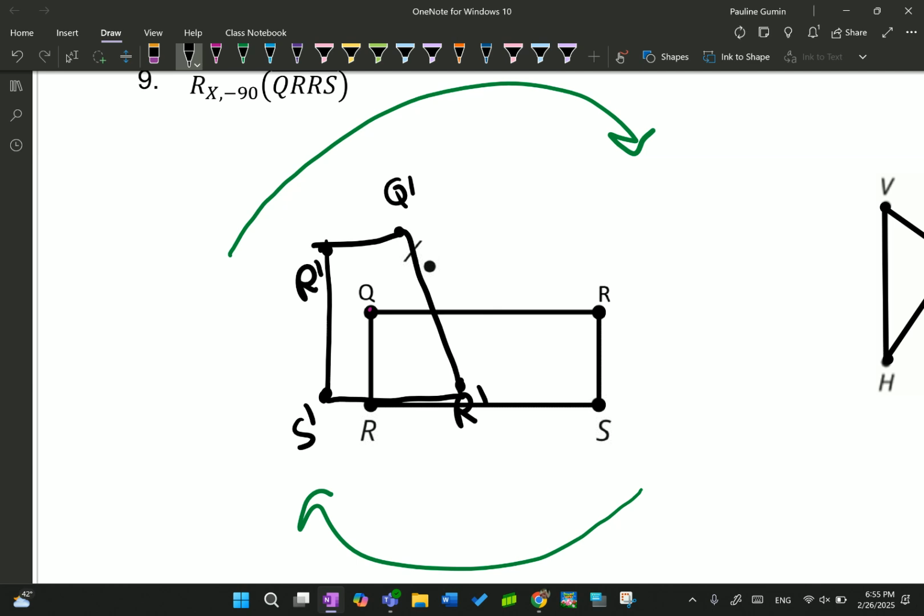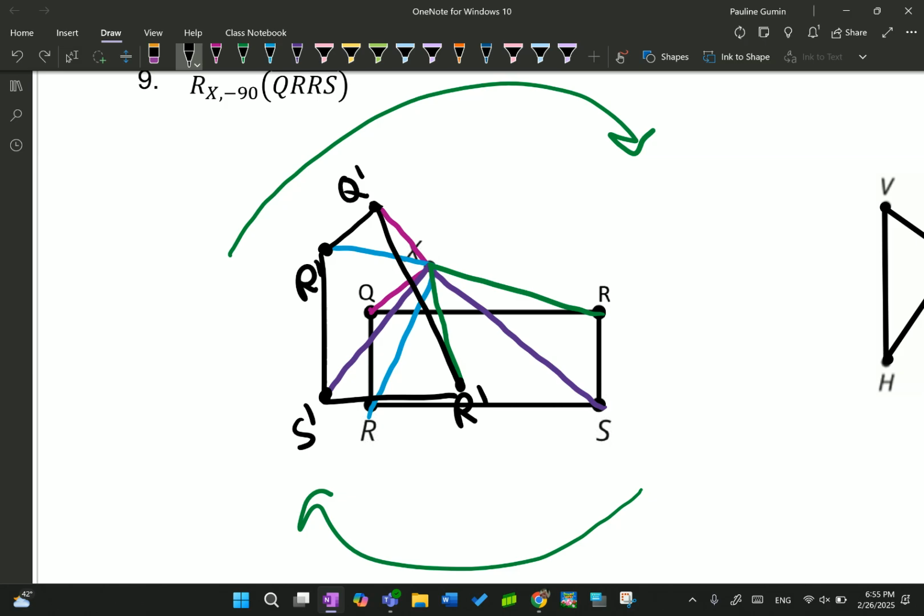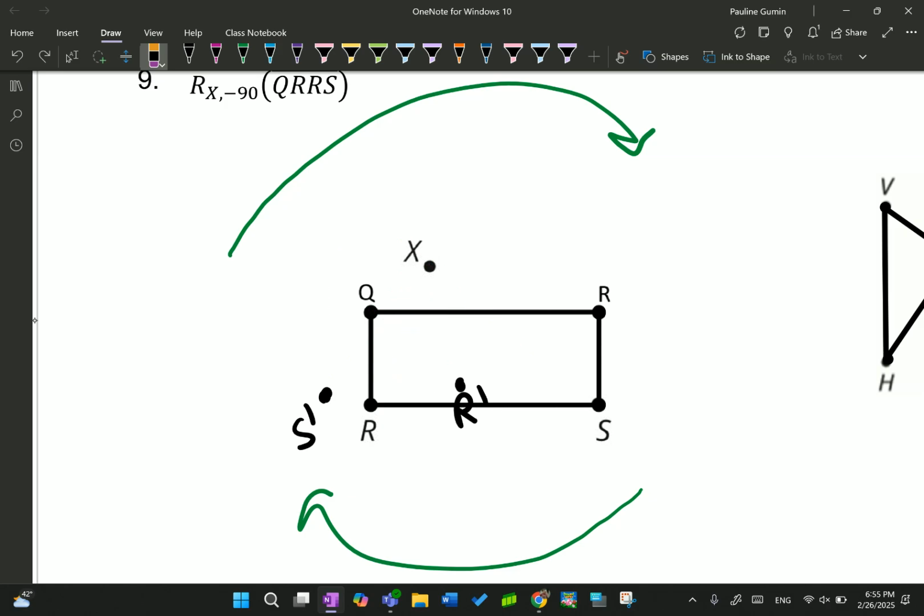But here's us turning our rectangle. It's so ugly. That's okay, Gumin. It's okay. It is what it is. Here's the rectangle. And I opened it 90 degrees clockwise. You know what? I think I could do better. Give me a second. I'm just so embarrassed. That's so ugly. Okay. Well, one more time.